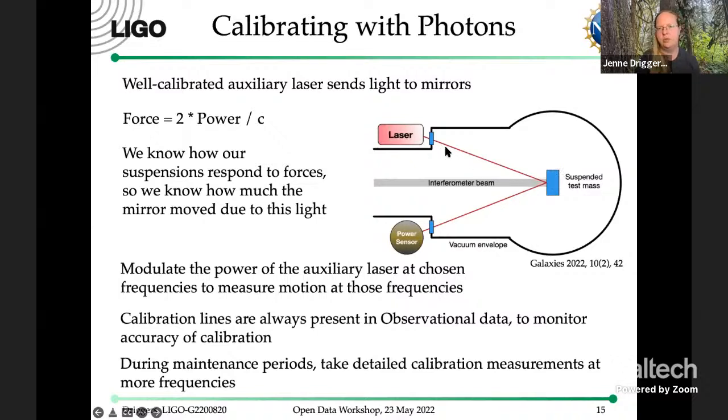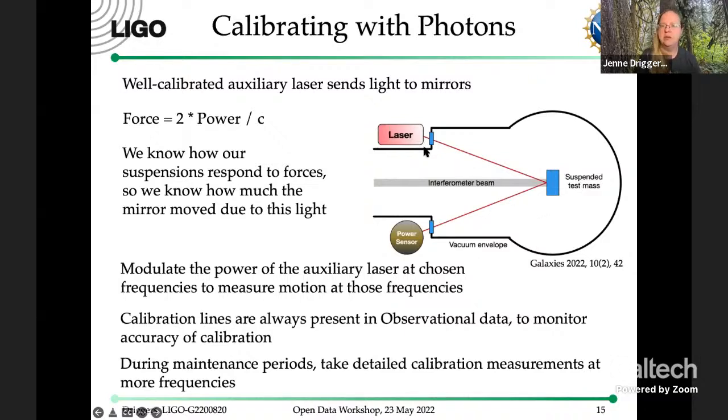And then we can make sure that the data we send out, because this motion of the mirror affects the main interferometer beam and will show up in the data at our gravitational wave detection port. And we make sure that the data that comes out our gravitational wave detection port matches very well the motion, the meters of motion that we have imprinted, that we have put onto the laser beam by having moved this mirror.